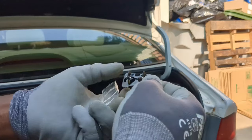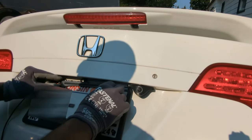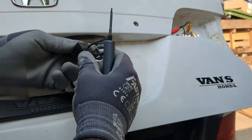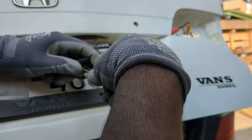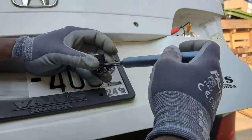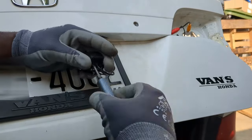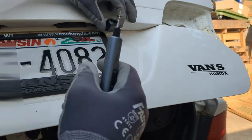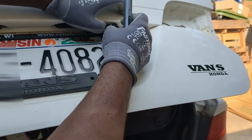I will be using this bracket to secure the camera instead of this one that should be installed on the license plate. The one for the license plate is easier to install though. I will use 2 screws that came with this to install the camera on this bracket. I will install this right here and I will make pilot holes for the screws.